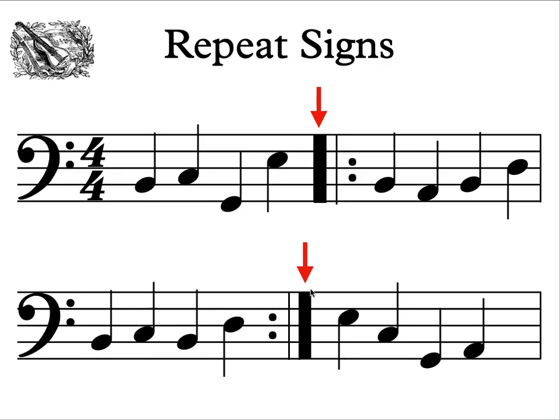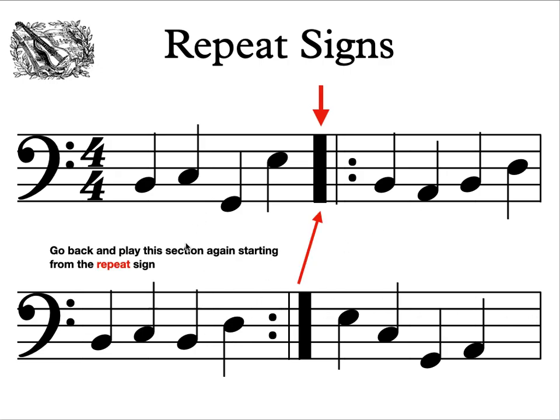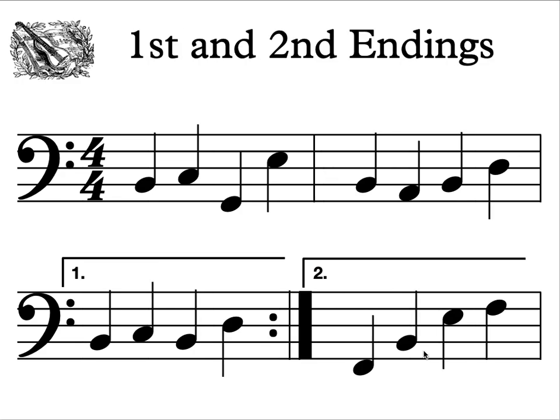And here's another way to do it. Notice it's not at the end, it's just in the middle here. So this means to repeat back to the sign, but not to the beginning, and don't go to the end and repeat. So just this section here would repeat. Repeat back to here, and then continue on. So that's another use of the repeat signs.